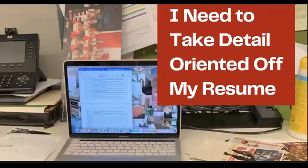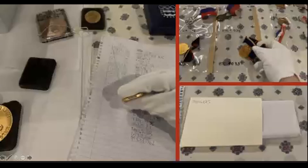Starting with forgetting to write down an object's accession number before wrapping it up. So then I had to unwrap it, write down the number, and rewrap it. Or I'd sit down to label artifacts and remember that I left my white gloves downstairs and have to run and grab them. And when I was labeling, I had to constantly remind myself to double and triple check that the number I put on the artifact matched the number on the accession list. As far as I'm aware, this is not a mistake I made, but I was very scared that it is something I would do.